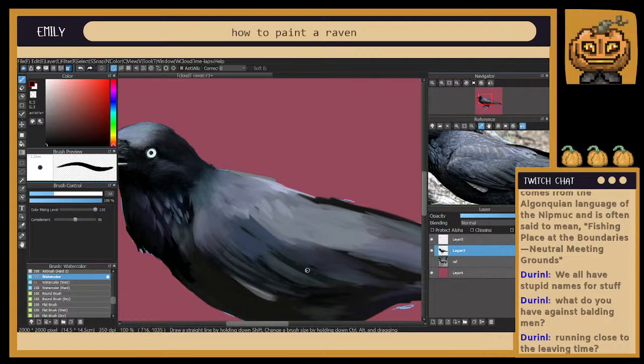I'm not talking, I'm just trying to figure out what I want to do. How I want to make these feathers look the way I want.